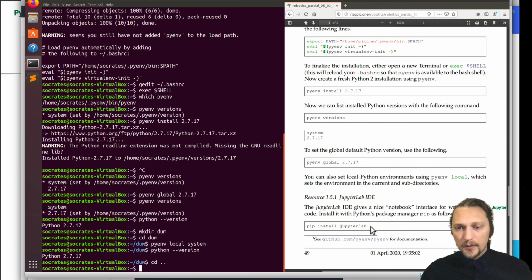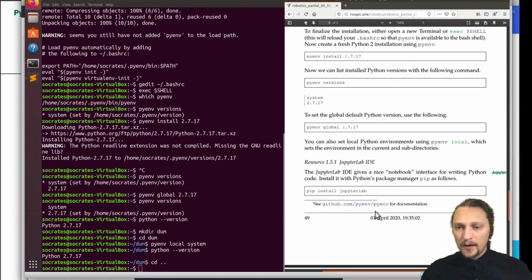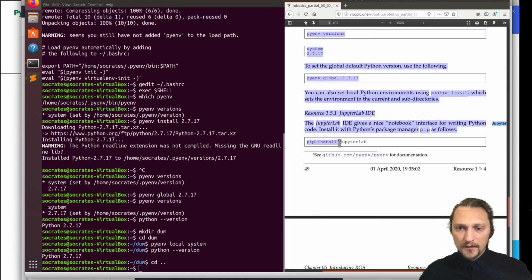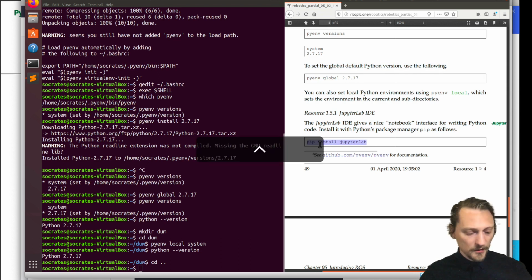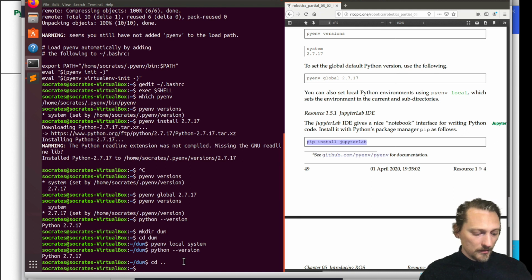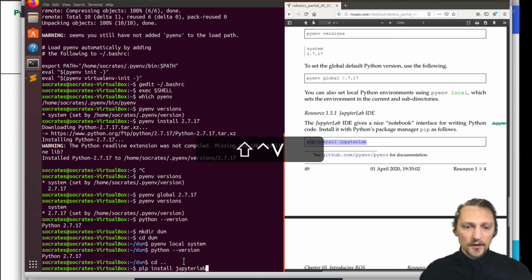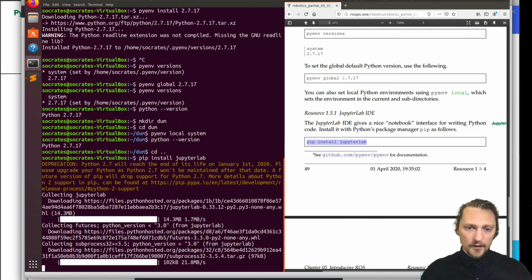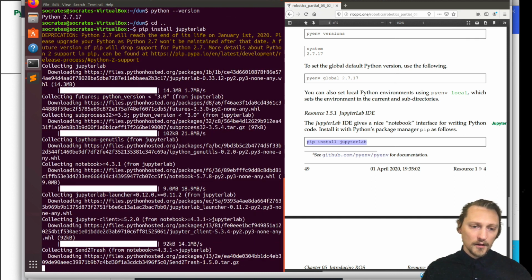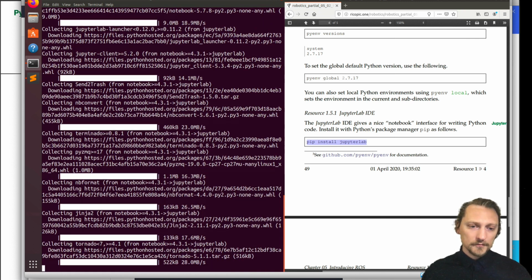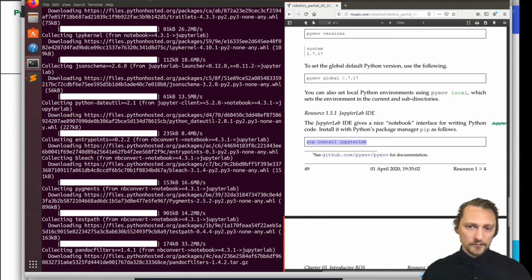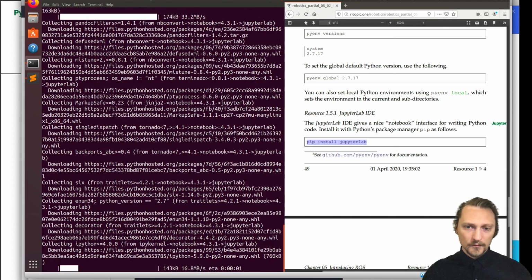Then we want to install Jupyter Lab. In general, we'll be making some Python code in just a text editor, but whenever you're working with Python, it's nice to be able to use Jupyter Lab as an IDE for that Python code. So it's something that I like. I wanted to show you guys. So pip install jupyterlab. It'll complain about Python 2. It's okay. We can continue to use Python 2. This shouldn't take too long.